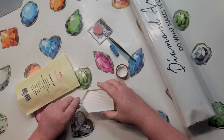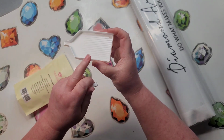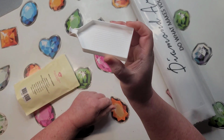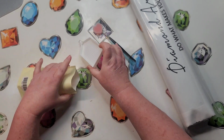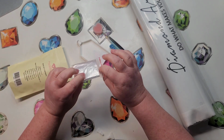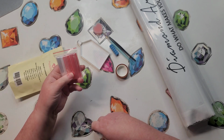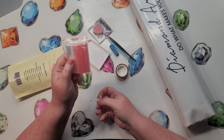And then you get a drill tray. These have a little higher edges than they used to have, and then it comes with a stopper. You put it in just like that. It keeps the drills from falling out the hole. And then you get a bag full of baggies to get yourself started. With a diamond painting like this with 53 colors, this will not be enough to do the whole thing, but it can get you started if you want to do it right away.